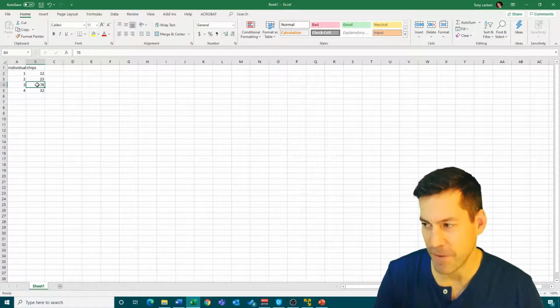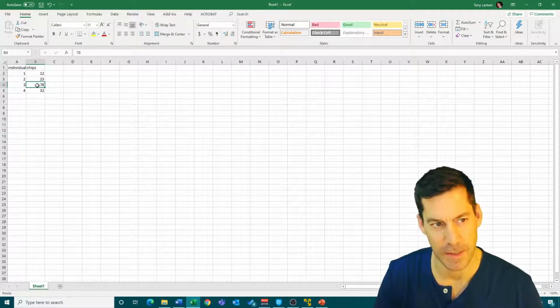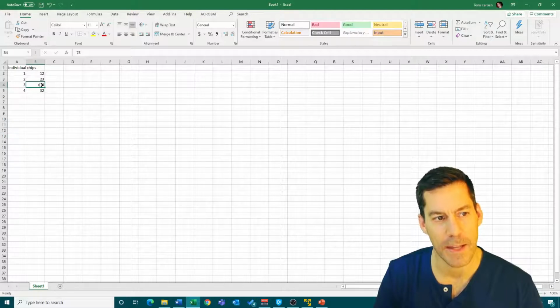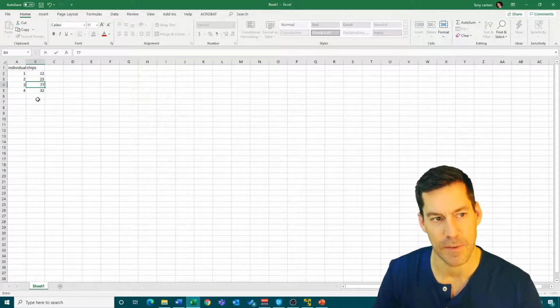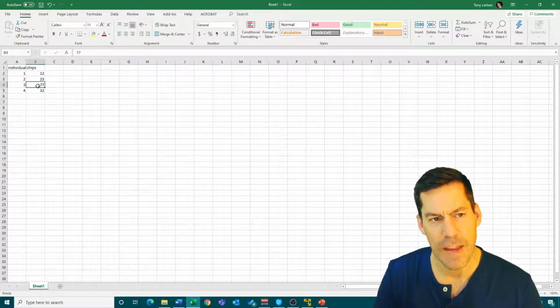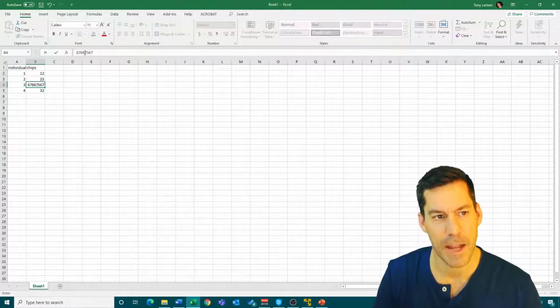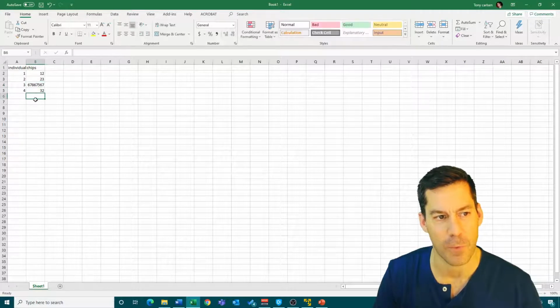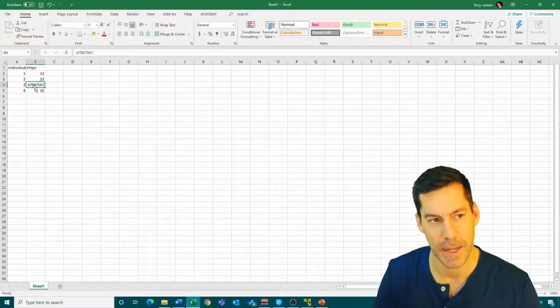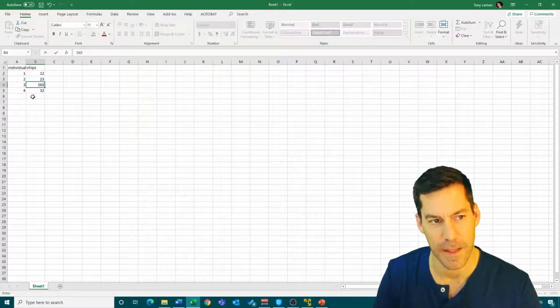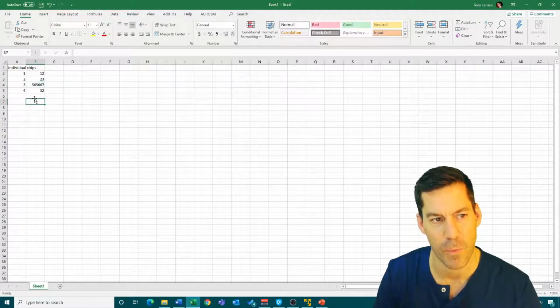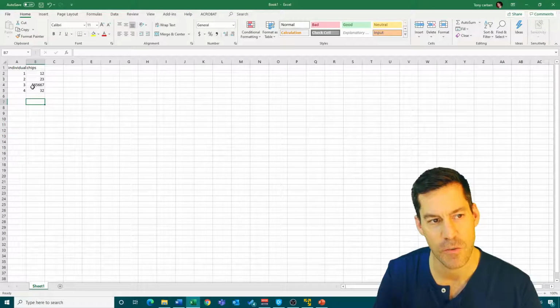Right. Now imagine I just realized that it wasn't 78. It was 77 chips that this person had eaten. Well, I can click on it and just type in 77 instead. But if it was some number that was really long, and I got just one of these digits wrong, if I click on that and start typing again, it will overwrite everything. But what if I just wanted to overwrite one of those numbers?